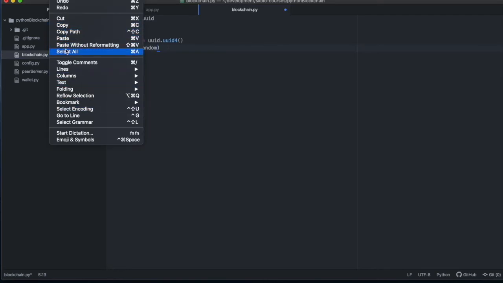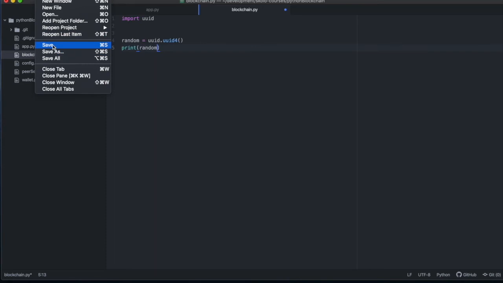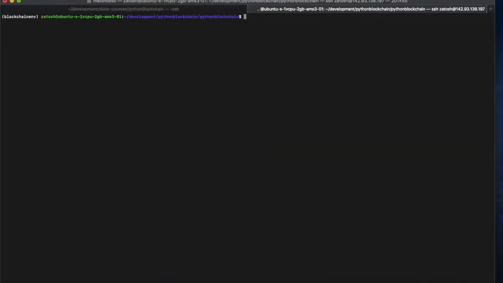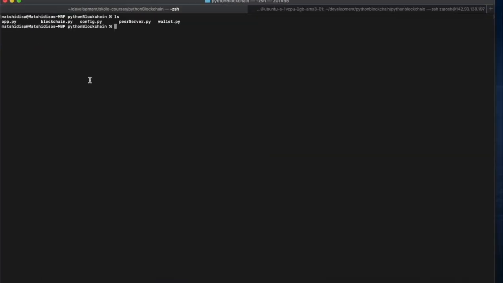So first of all, file, I'm going to save this, okay? And then the first thing we do is that we add it to Git, and then we push it to the other side. So we'll do git add, git commit, and then we need to git push.